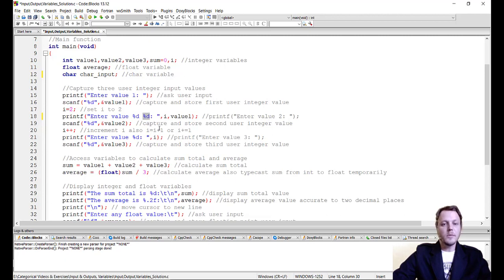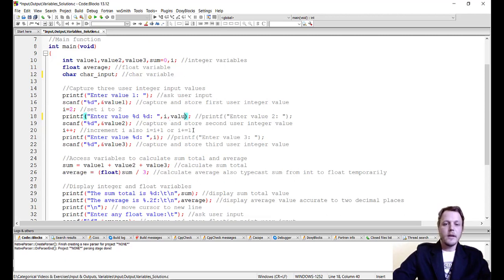How do we know which one is which? It works in order from left to right. So that's the first %d and that's the second. If you evaluate it from left to right, that's the first argument after the string, that's the second argument after the string. So exactly the same order of the %ds, it will be replaced by the order of the variables that we've listed.